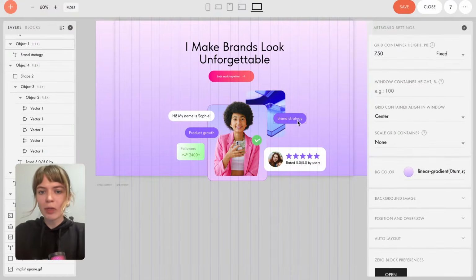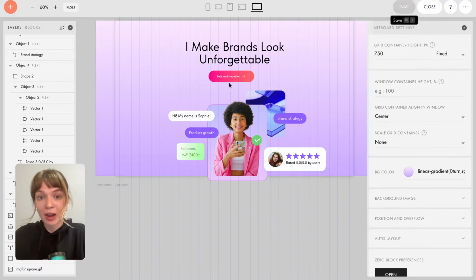And what we need to do now is add some dynamic elements. So we need to add some animation to make this layout come to life. We have already done this hover animation. So every time you hover over this button, it changes the color, it changes the shadow.